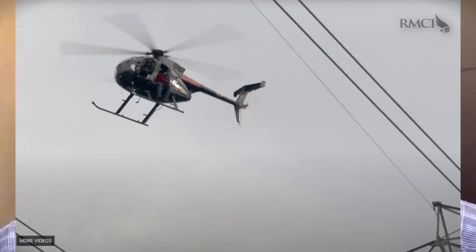It's at that time that I met Ken and Lance from RMCI. And we had some pretty in-depth conversations on it, and it really became a no-brainer that, hey, the additional cost to have this vibration analysis system installed in this aircraft, it needs to stay in, and we definitely want to learn and grow from it. That started with our Blackhawk. We've since incorporated it into a BK-117, and we also have it in our 500 fleet as well.